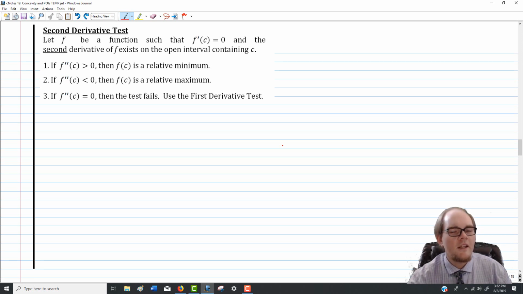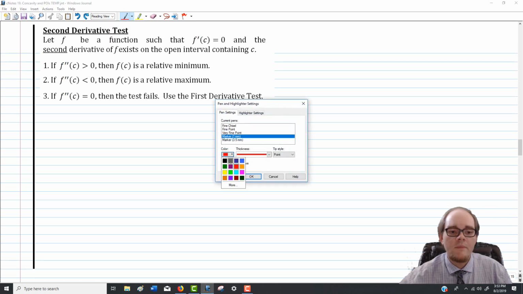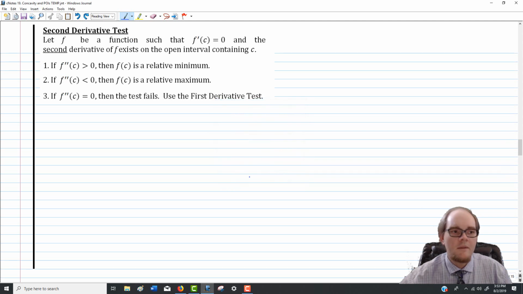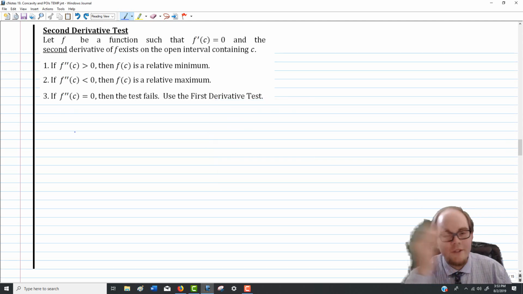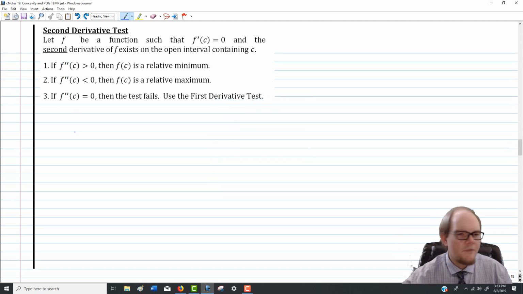But if you have very convenient access or a lot of information about the second derivative, there is an additional test that might allow you to determine whether or not you have a relative maximum or relative minimum using that tool instead. So first and foremost, what does the second derivative test say? And if there is paper for you to pass it out, feel free to pass it out now if you haven't already.